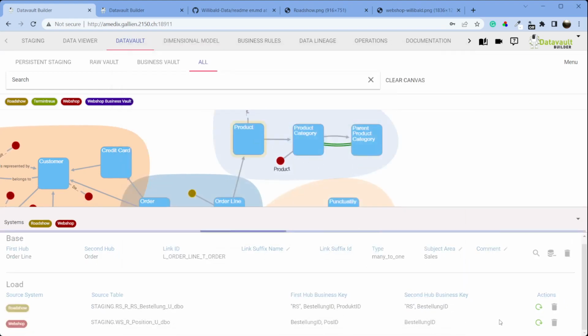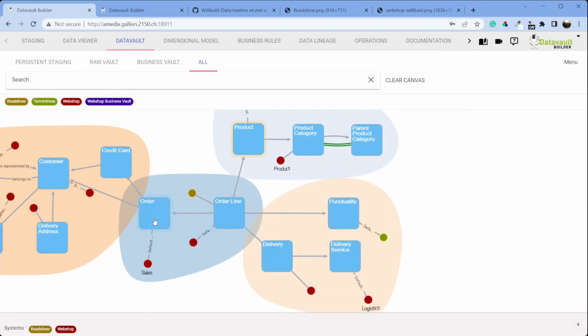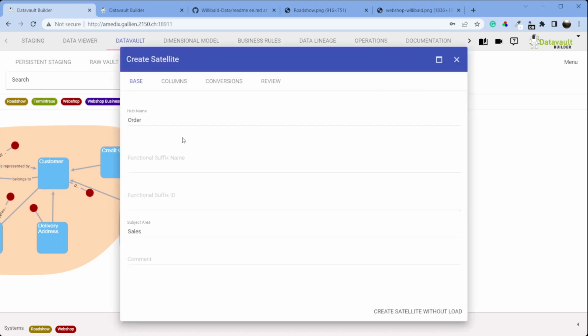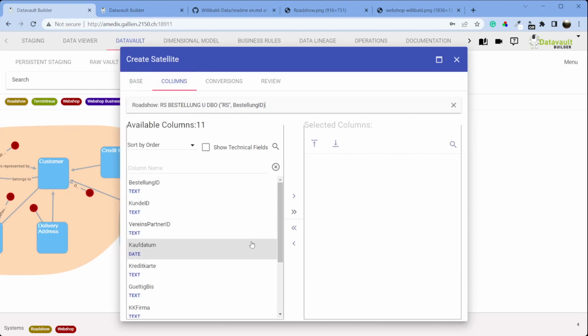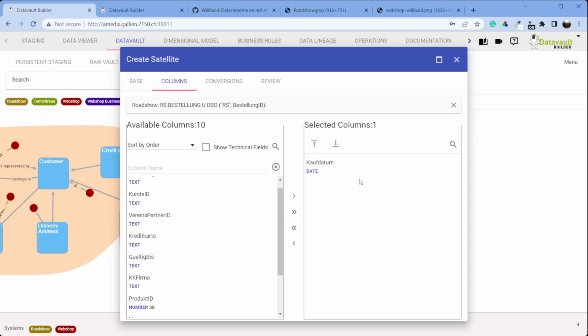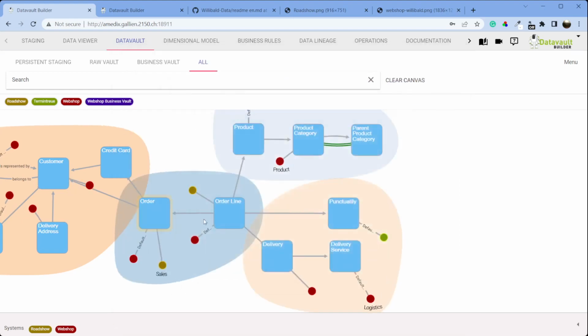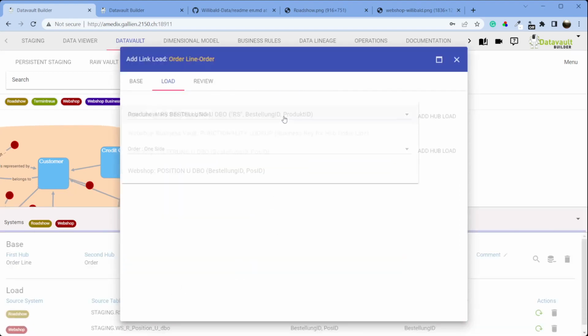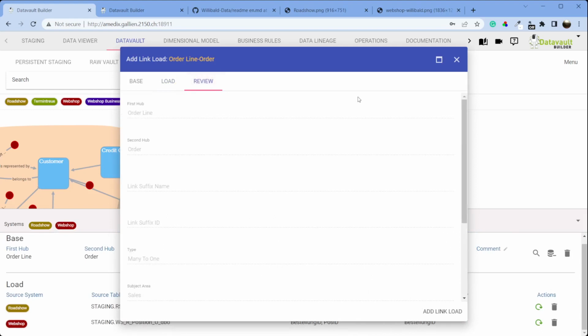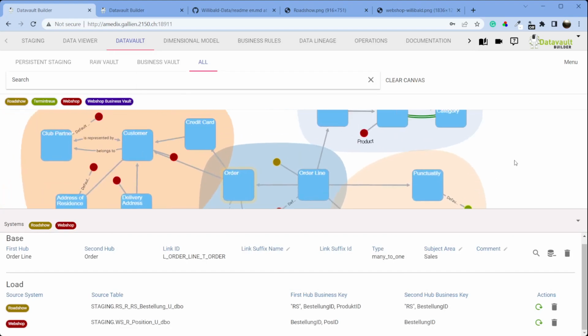So if we go in here into the product hub, we see that everywhere we use just the product ID for all the loads. And here at the order level, we have as well some satellites. We're normalizing out here some of the information. What will that be? This will be the date when this happened, the transaction date where the stuff was bought. I'm not putting here the credit card information. I want to normalize that out as well into the credit card entity. So we can add the link here as well. If I didn't do that before, not sure. Oh, I did it already. So that's fine as well. I could as well highlight here a little bit what I already have done.